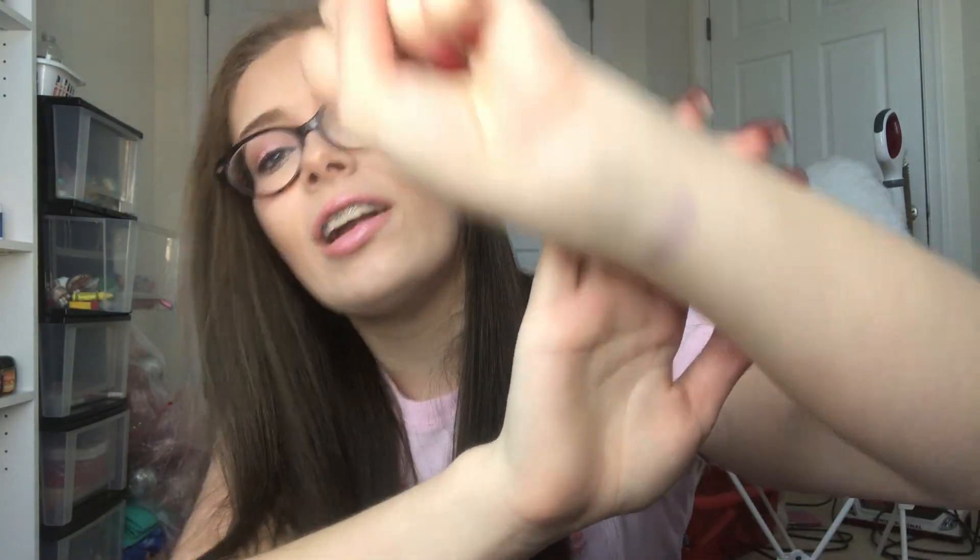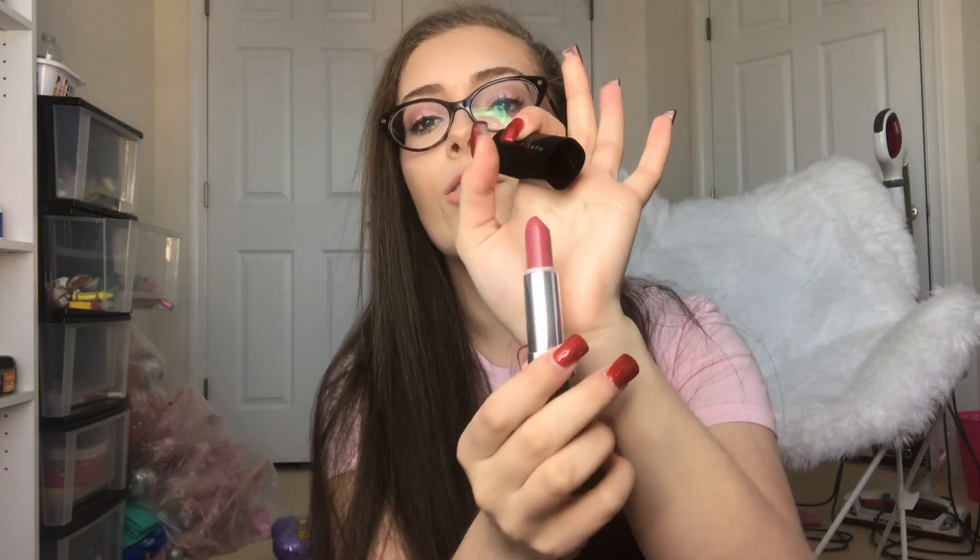Next I have the Lipstick Queen Color Changing Lipstick in Hello Sailor. I do have Frog Prince which I absolutely love — I kind of just wanted this one more for novelty. I don't love the color as much as the Frog Prince. I'll swatch it — see that's kind of what it turns on me, not really my favorite. It definitely does change color, just not the most gorgeous shade on me. I kind of just wanted to add it to the collection because I just think they're so cool, they like blow my mind. Next we have the Marc Jacobs Kiss Kiss Bang Bang number 216 — love this lipstick. Just look at this shade, it's so pretty. It's one of those pinks that just really really suits me.